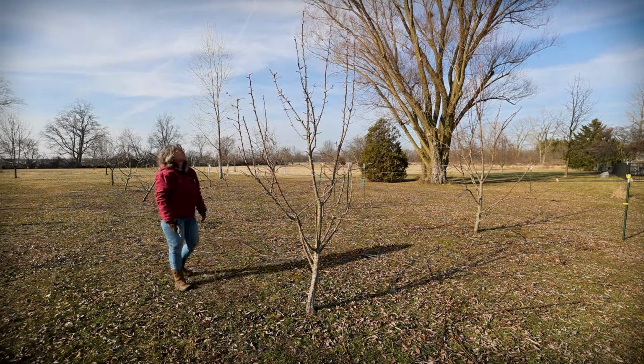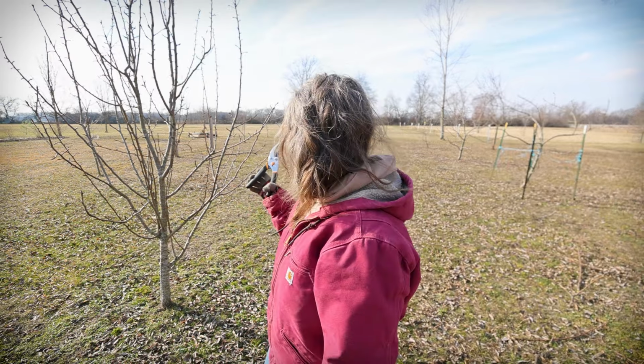So we're going to try to get this pear pruned. And I think that's it. And we'll be back in the spring and see how they do. Hopefully I'll be able to take you guys with me this year when we spray them down with some fungicide and try to just do a little bit of extra protection on them.